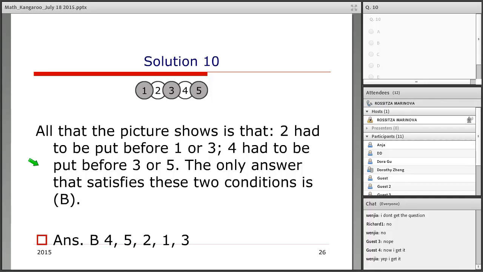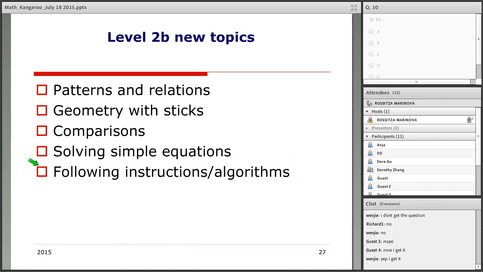Okay? So let's just move on to the next question now, because we are actually having only around 10-12 more minutes. So I want to cover maybe 5 to 6 more questions if possible. If we won't have much time, I will go through the slides so that it could be recorded and you can receive it. Perfect. Now level 2B, new topics.